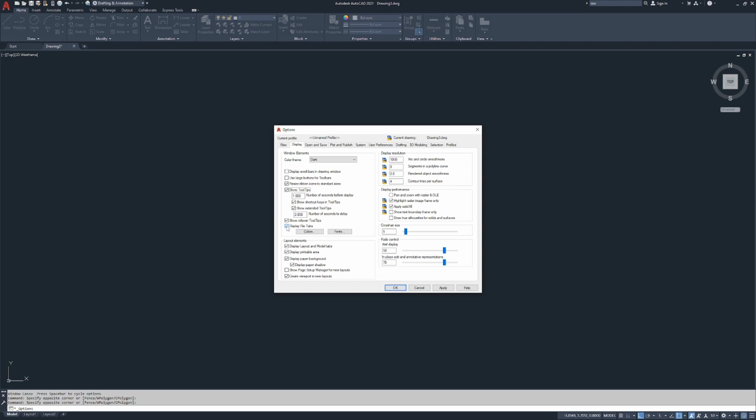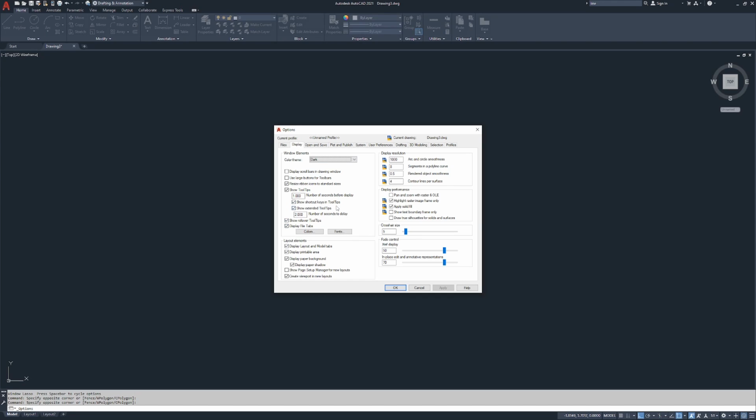Display file tabs. This one displays the file tabs at the top of the drawing area. Oh, this one is just telling you your open drawings. So if you uncheck display file tabs, and this actually happens where I work, this will get unchecked accidentally. You notice up here, our start tab and our drawing 3 tab are gone. And people will say, where the heck did all my drawings go? It's because they accidentally unchecked this here. If I check it, I click apply, the drawings are there. Now, unchecking this does not mean that the drawings are closed. They're just not quickly accessible through these tabs up here.